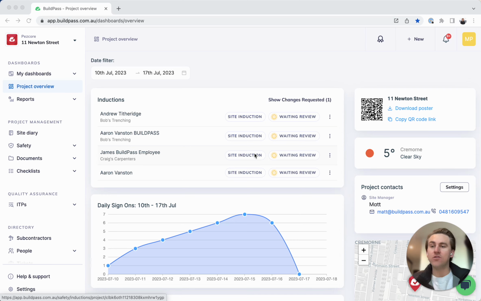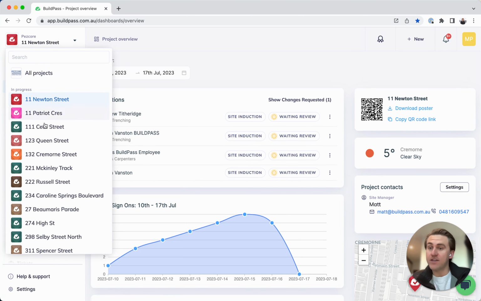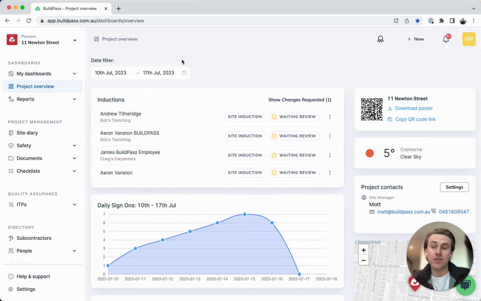So the main thing to know is that the only limitation is you won't actually be able to get connected to the builder's projects. You will still need to submit your documents to the builder's account and then run your own projects alongside that. So what I mean by that is you will go in and enter the projects that you're currently running in here. And I'm going to run you through a few features that you'll be able to use to run your business.